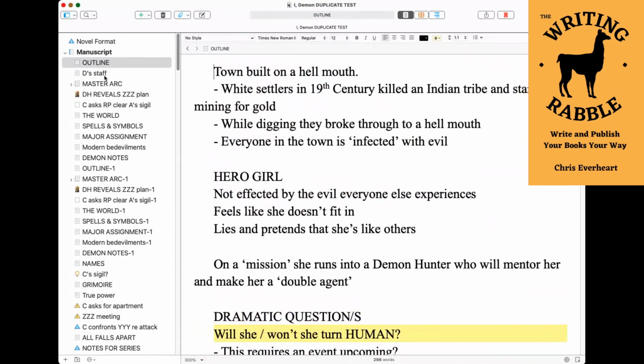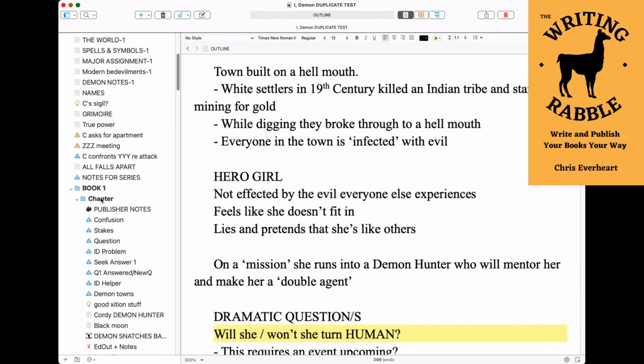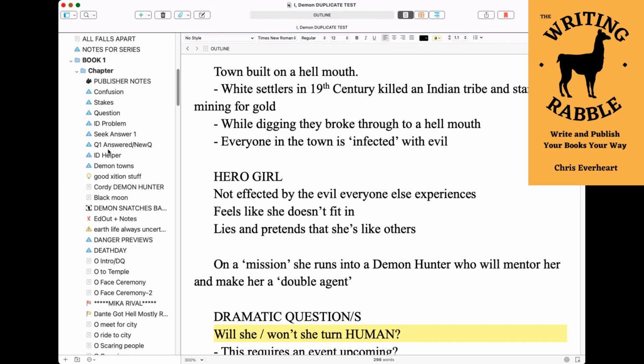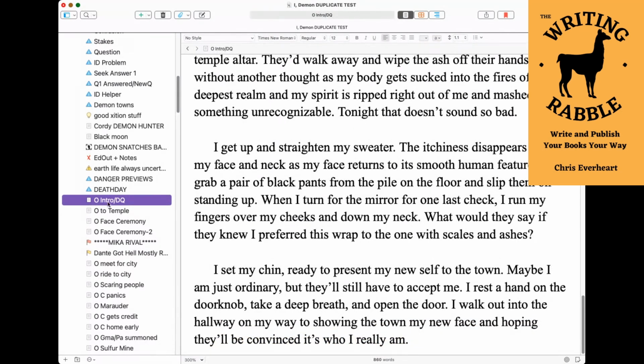And then what I'll do, or what I have done, is, again, this is different from what the Writing Rabble is, I'll start the story, and I almost always start it with intro for me.